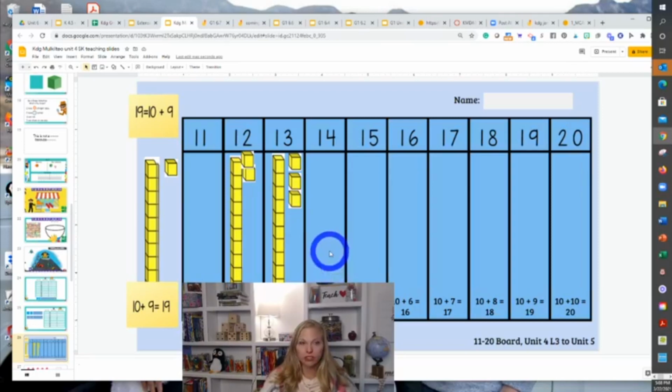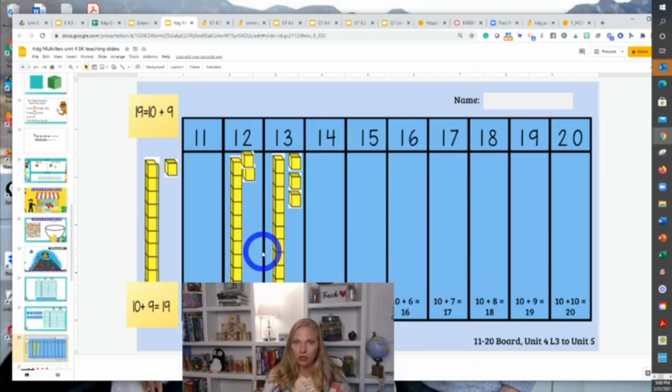How else do you know it's 13? I know it's 13 because that's the number we say when we say it on the chart up there. We say 13 when we point to that chart. That's a good idea. You're right. That is the name we say. That's why it's 13. There's so many different ways we know it's 13.